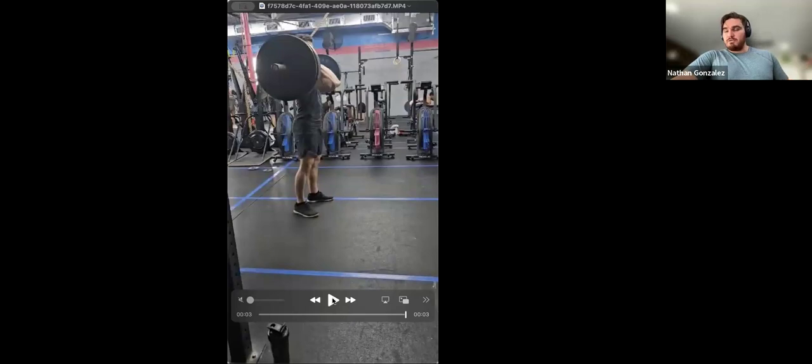Box jump over. If I'm going to program it, I have to decide whether I want a box jump or a box jump over. A box jump is for when I really want to preserve that hip extension and explosivity and have that translate into Olympic lifts. If I want to spike the heart rate more, maybe elicit a little more quad stamina, and I also want to set a much clearer standard for something like competition, I like a box jump over a lot more.